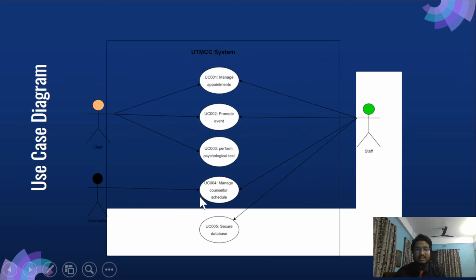And lastly, my taken use case, which I highlighted, is UC005 secure database. The system will regularly back up the database to prevent data loss, and staff update the database password regularly and manage the database authentication access to restrict who can access the system database.